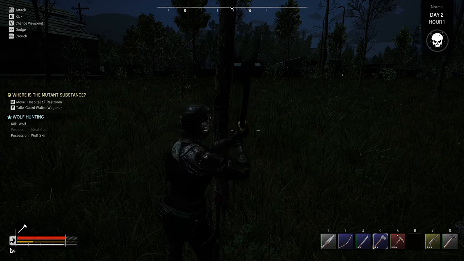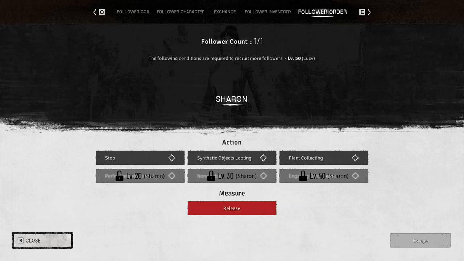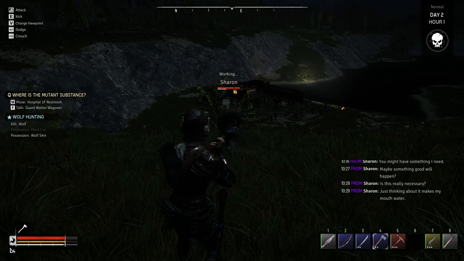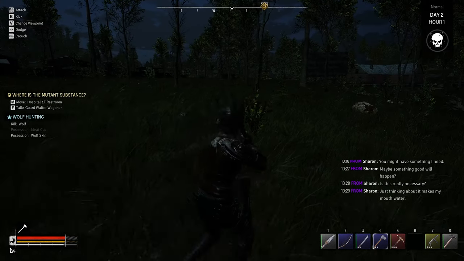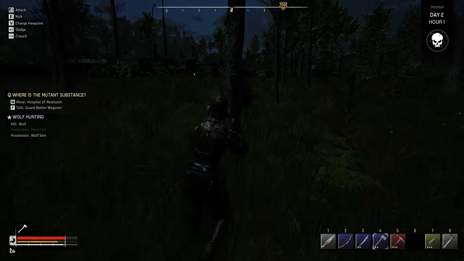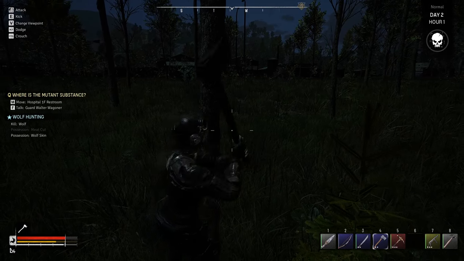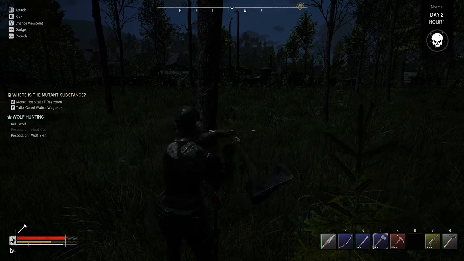I think our axe must need replacing soon because it's taken forever to do anything. So we're going to order you to object looting and plant collection. I don't know what that one says. Oh, she's going to get us sticks and stuff. Oh, that's even better. So that'll leave us to just start chopping these trees. Maybe. We'll find out.